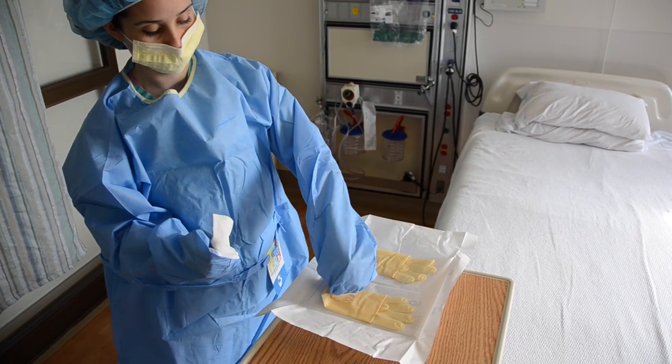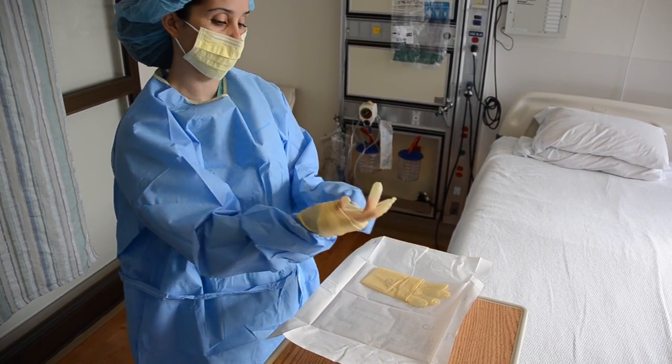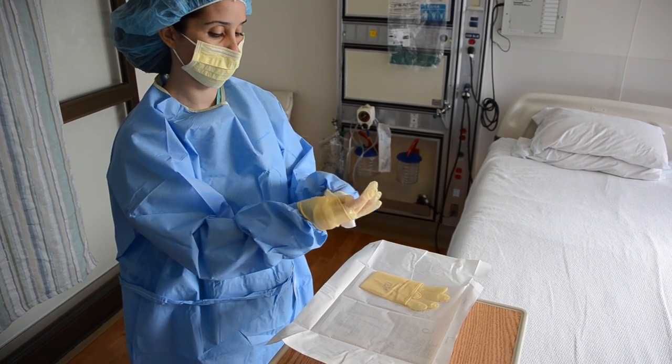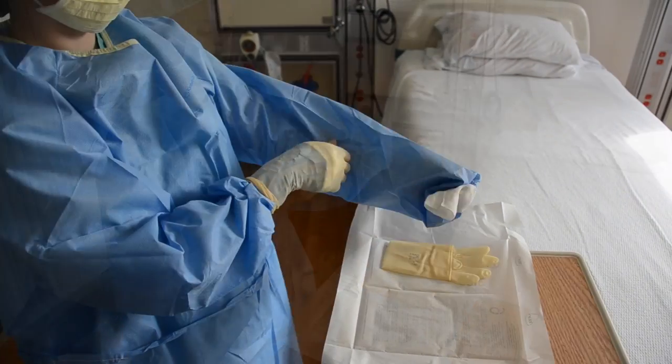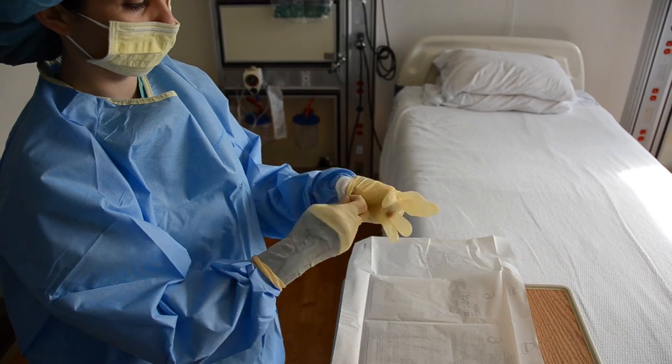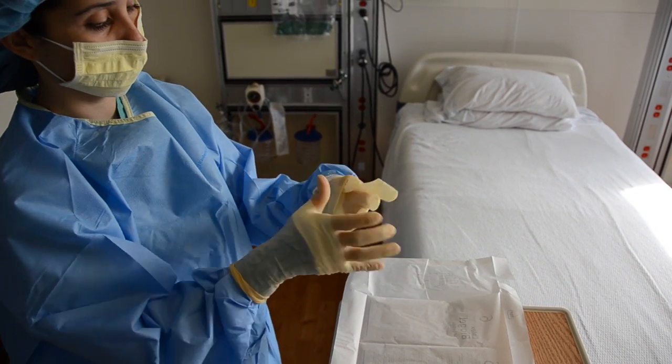The physician keeps both hands covered by the fabric as the right glove is applied. The left glove is then applied, again making sure that the fingers stay covered by the fabric until the sterile glove is in place.